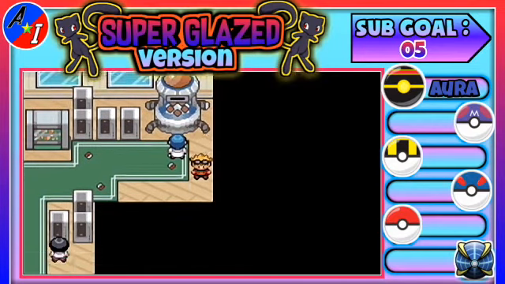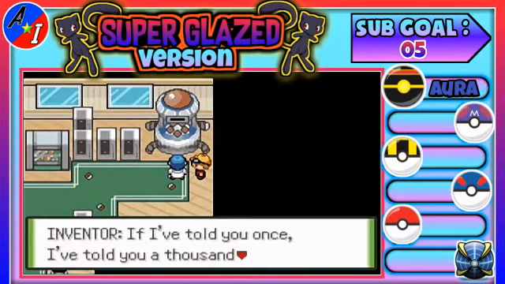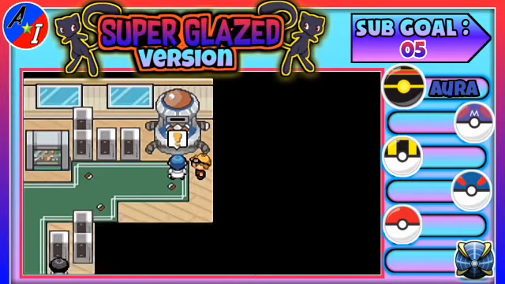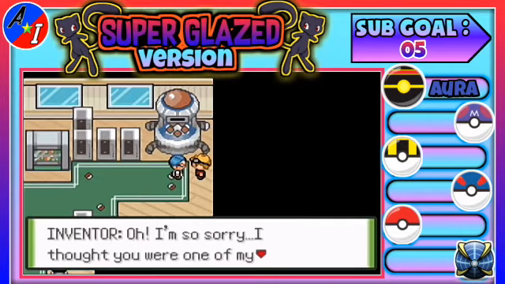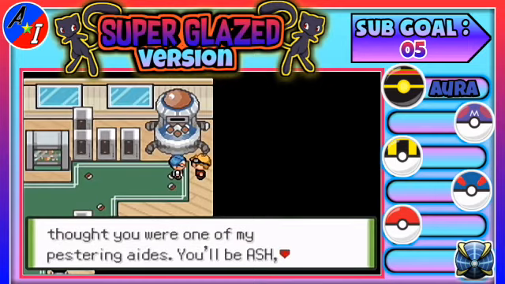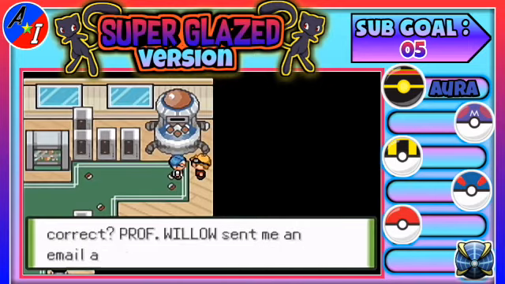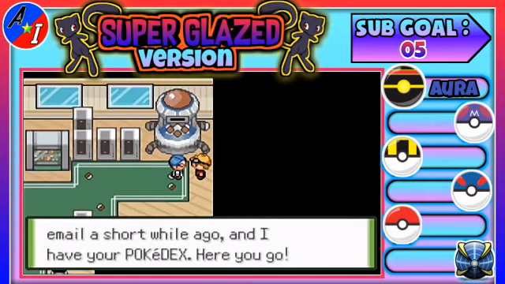So let's get right into it. If I have told you once, I have told you a thousand times, don't disturb me while I'm walking. So I think he misunderstood that. Yes. Oh, I'm so sorry. I thought you were one of my best friends. You'll be Ash, correct? Professor Willow sent me an email a short while ago, and I have your Pokédex.